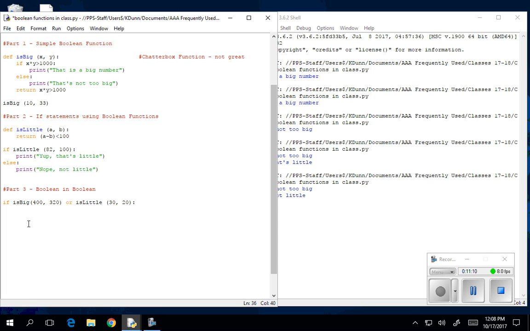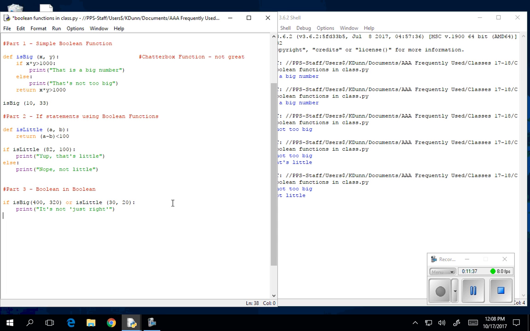All right, there's my if statement. So I'm calling two different functions. It's going to test is big with these numbers, and it's going to test is little with these numbers or parameters. I'm going to print the following: it's not just right. Goldilocks would not be pleased.